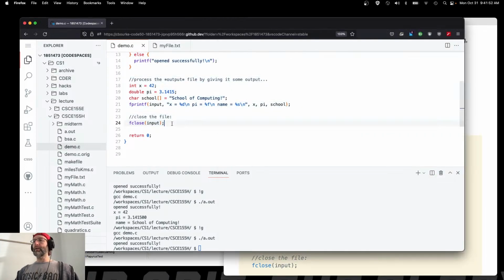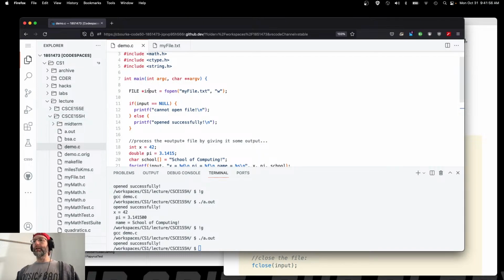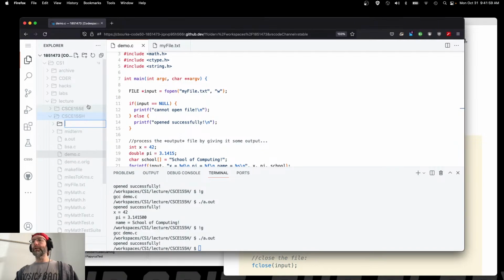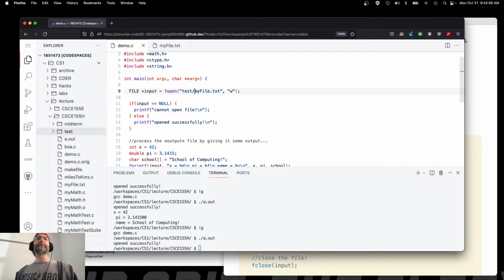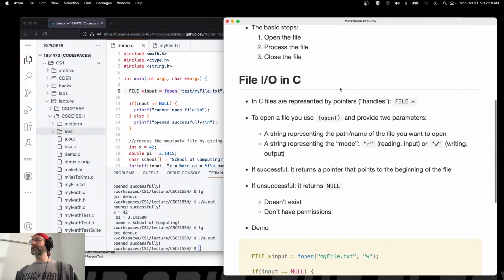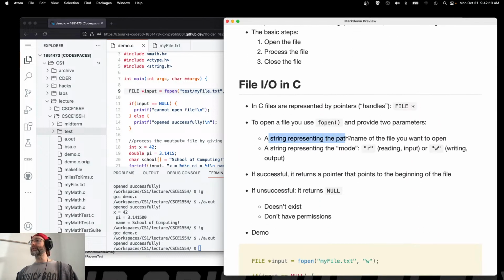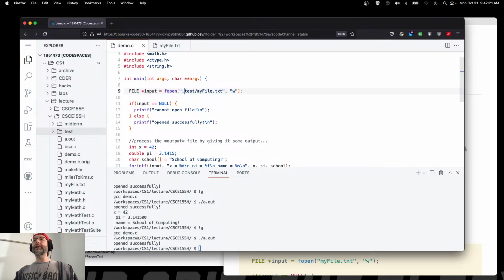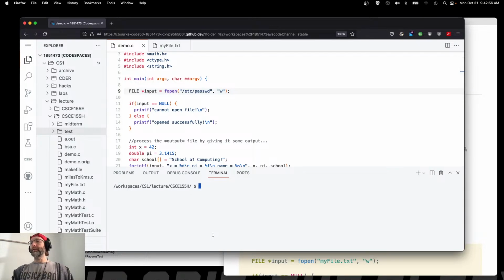All right, so let's come back over here and change this so that, let's create a folder within this, a new folder, test. So if I wanted to open up that other file, test/myfile.txt, in other words, again, the first argument here is a string representing the path and the name of the file that you want. So if you want the current working directory, the directory called test, and under that the file called myfile.txt, then you would use a relative path like this. If you wanted to go up one, maybe up two directories, ../.. then that's up two directories, and then down into, let's go ahead and list, hopefully it's there.